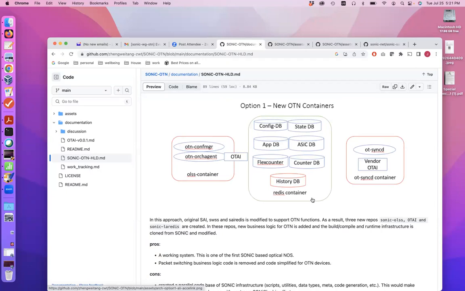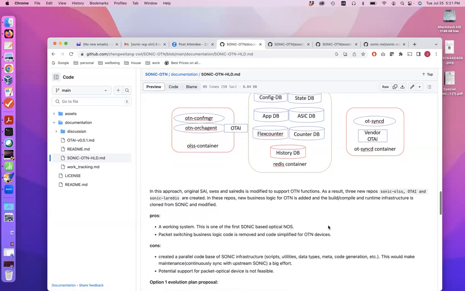If you put an OTI just in the middle, and then there's a northbound interface and a southbound interface, you don't have to call it a vendor OTI versus OTI, right? Under the southbound interface there can be vendor implementations, and northbound is just to the database, right? So then it's just one layer of OTI. Yeah. Okay. I will modify this to be more clear.